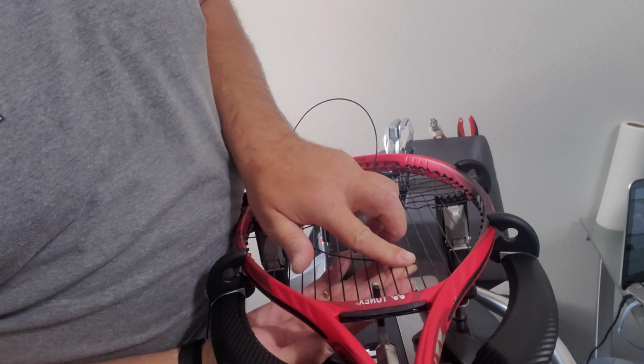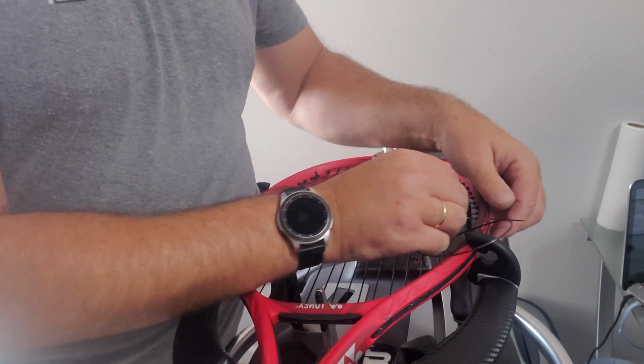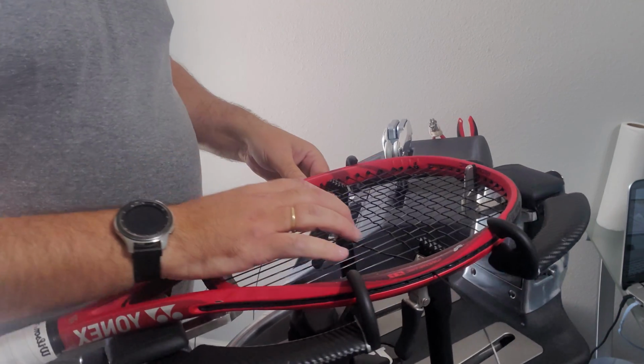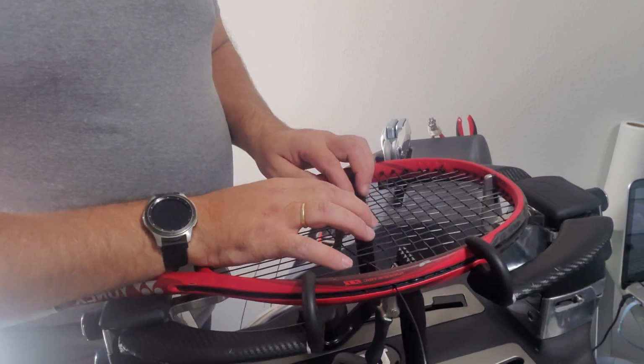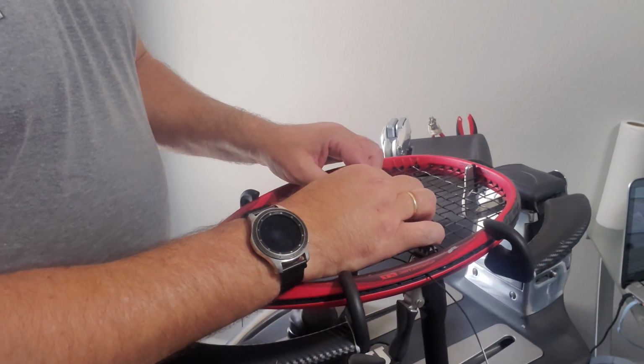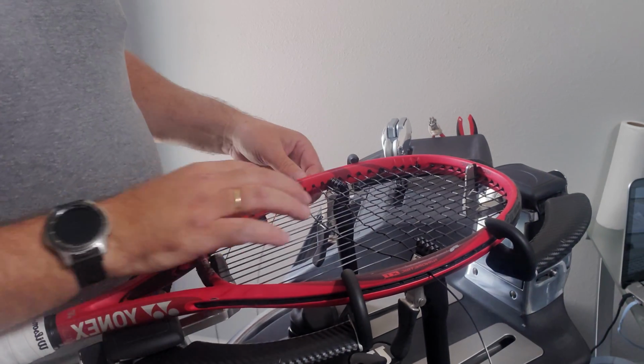But the main point of the video is for you guys to start, and I've always called it reading the string. Know what you're stringing. If you're up here like this one, oh, okay, so that one I know is curved up a little bit. We'll straighten them out just a little bit. Go ahead and straighten them. Don't be afraid to straighten your string.